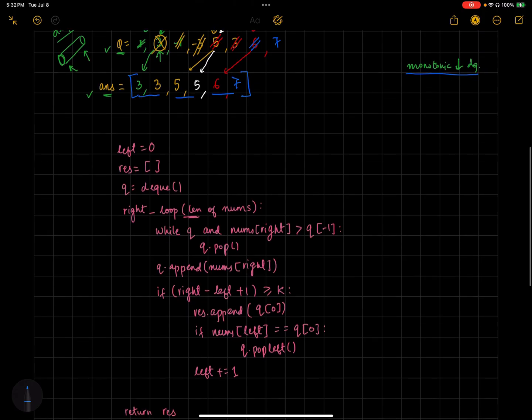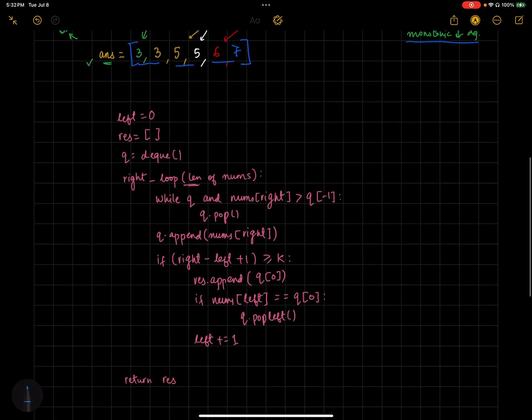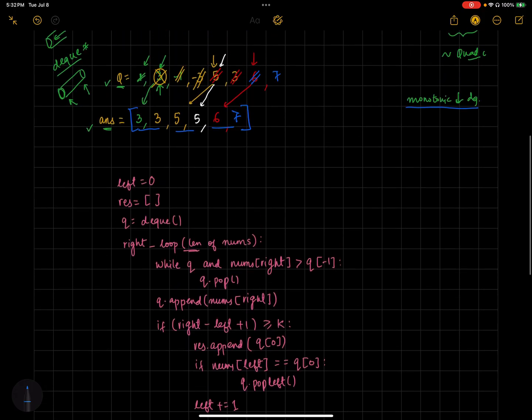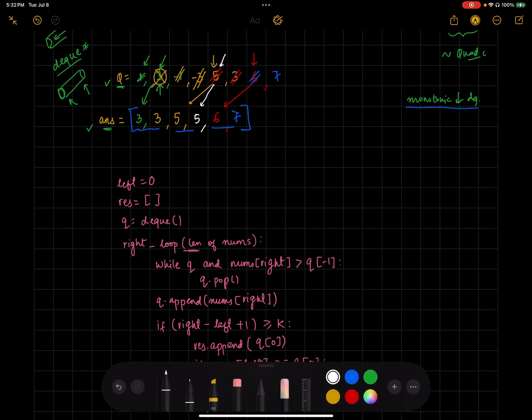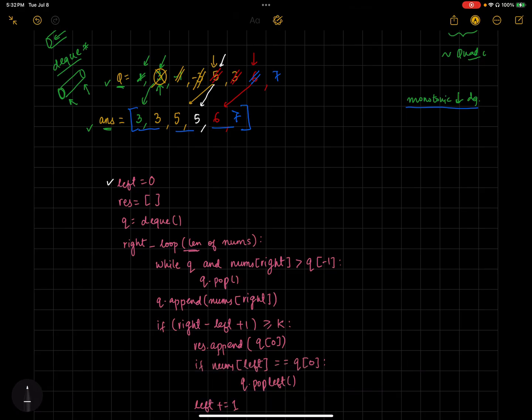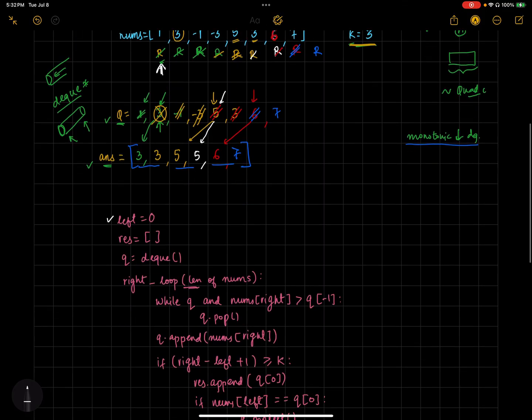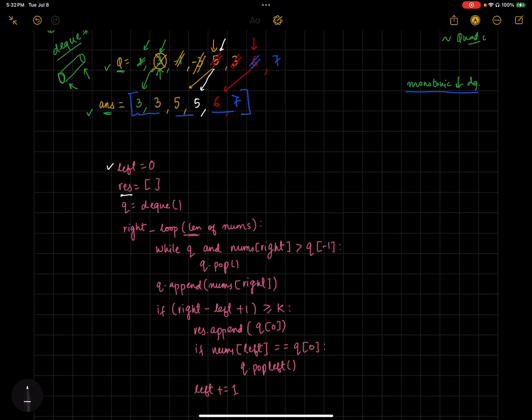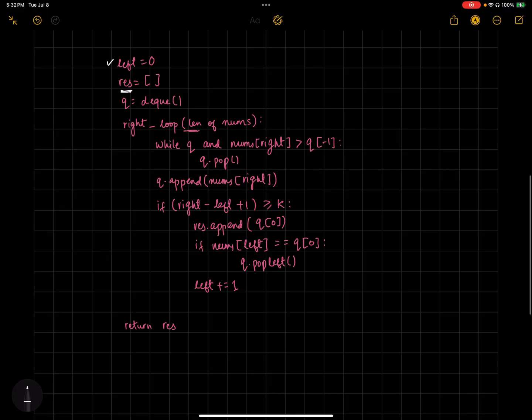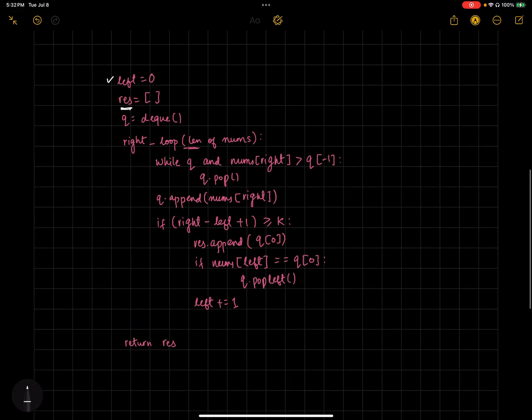Now, let me quickly walk you through this code. What do we do? We first of all have a left pointer, left of 0. We have initialized it to the left window, like the starting window, right? At this point, R will also be at index 0 at the start. We have maintained a result array. It will accompany our final output, and it is something that we return out of the loop, okay?